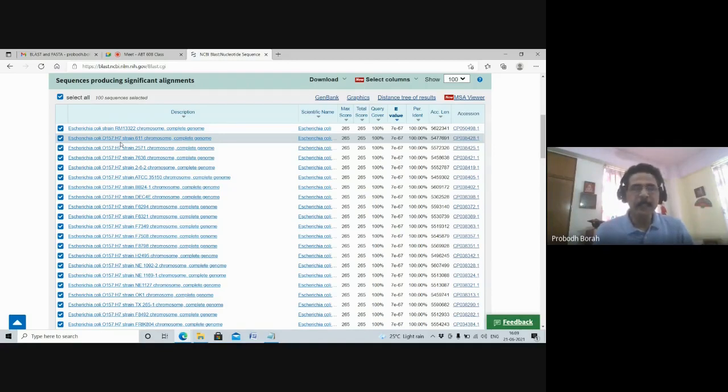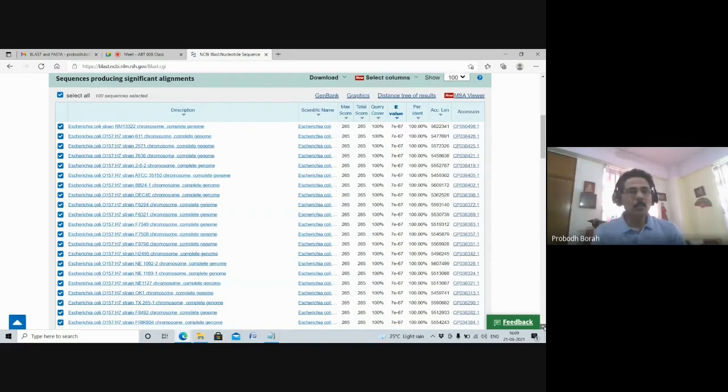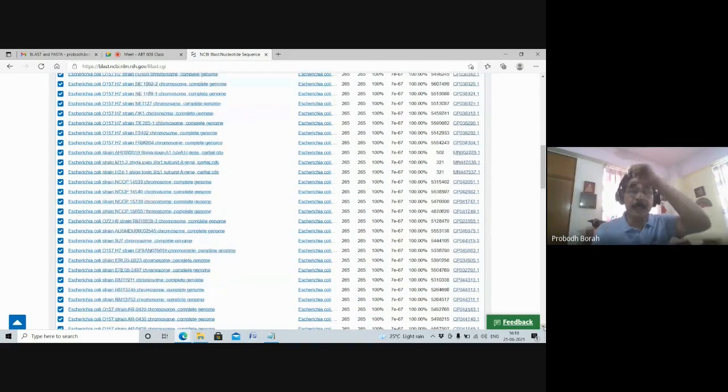Similar cases of edema disease have also been reported from some parts of India, including Assam. You see, these strains all belong to O157:H7 and they are showing 100% similarity.